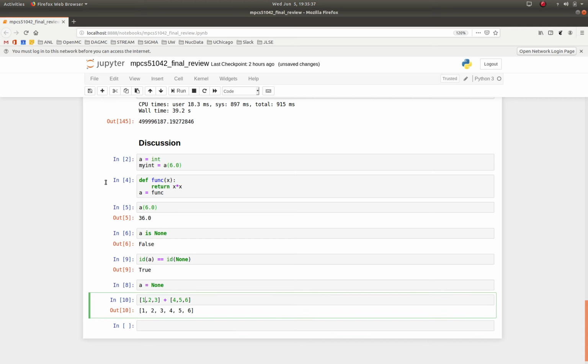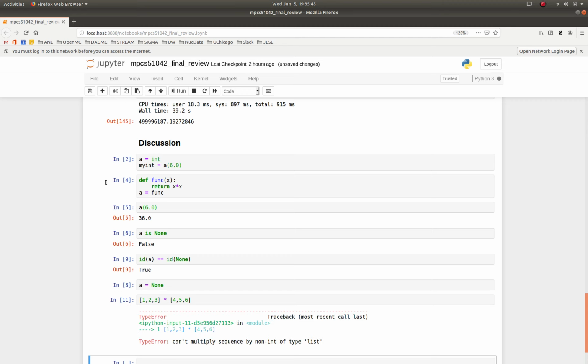Now, if I do this, what am I going to get? Not implemented. All right, we're going to get an error. We're going to get a type error, essentially saying the list was trying to be multiplied by something else that it's not compatible with. So we need to keep track of that, right? If we see this in the code, we should know that that's not a valid statement in Python.